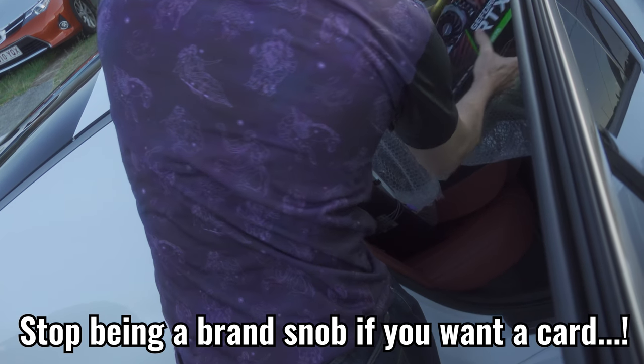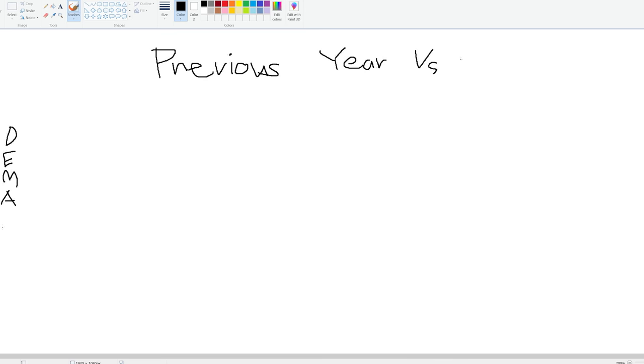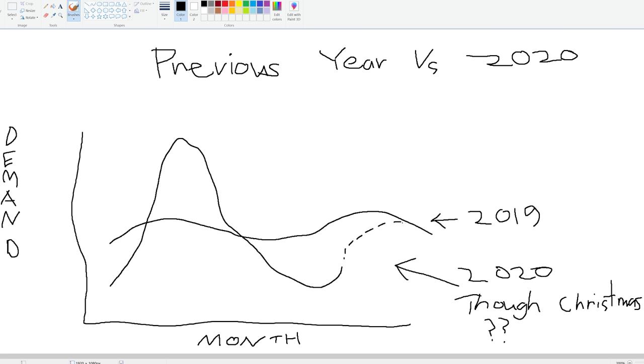We went into low season, but this year the low season got even lower because the COVID boom essentially saw everybody buying PCs and anything electronic. Now that boom has gone down, we're also seeing prices of new PC parts come down as well — all these factors are crunching on the used market. So I've had to recalibrate, and testing out all the new parts in the meantime has allowed me to see how they perform, what their strengths are, and how they compare to the used market — which is all really important to determine how much I think these used parts are now worth.